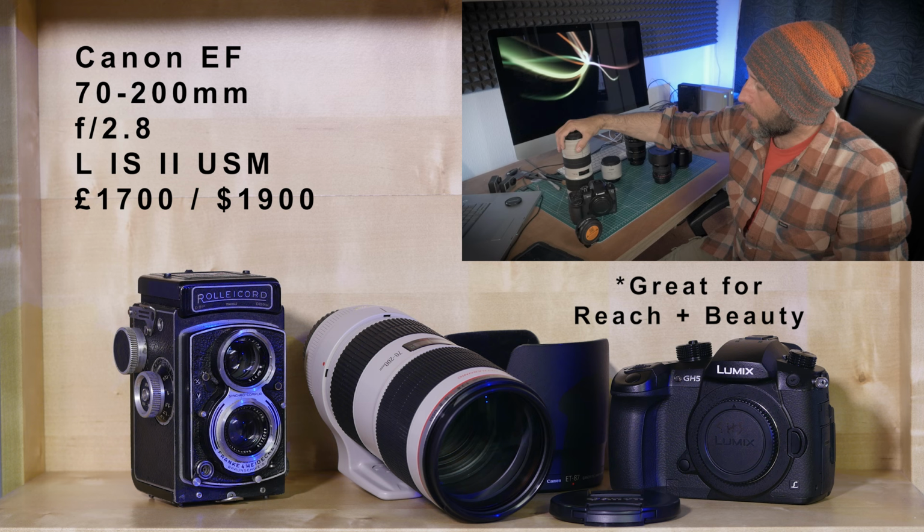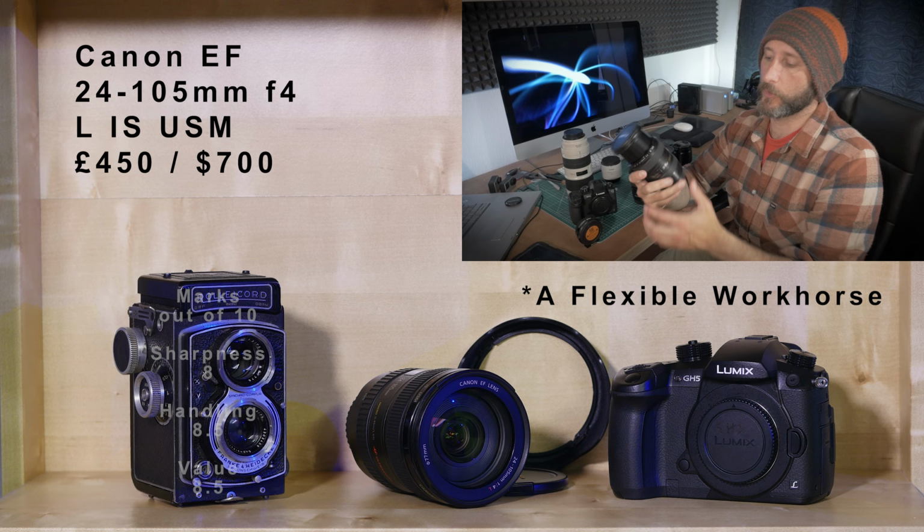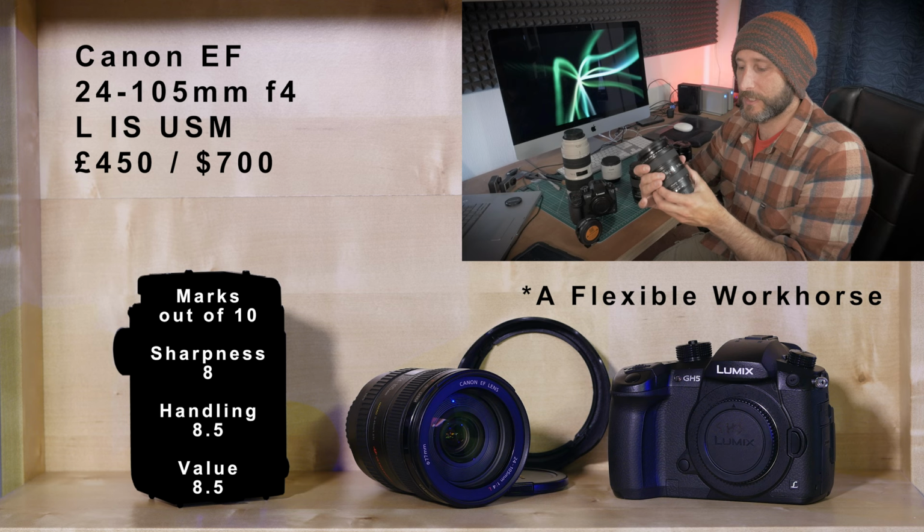So the next most used lens I would say is probably the old Canon 24-105. Now this lens is the workhorse, it's the Nissan Micra, it's the Ford Focus.